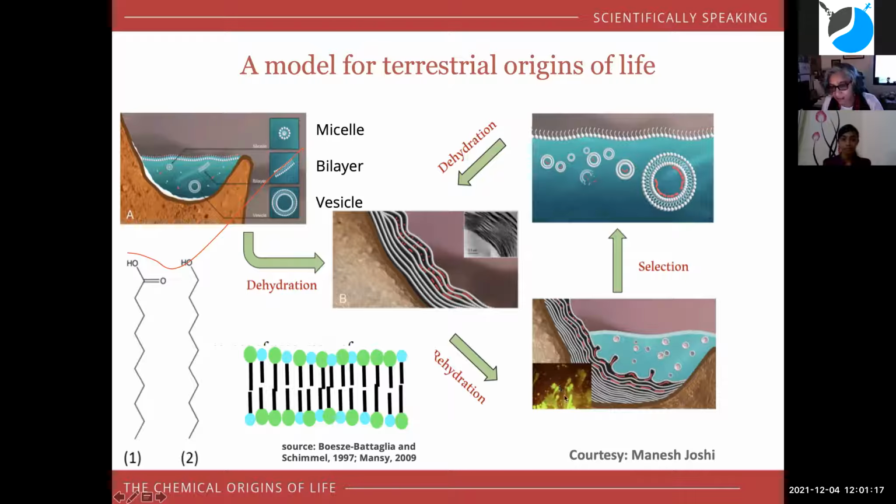And this inset in this image is actually showing what we demonstrate in the lab. You can start with a bunch of lipid monomers. You can subject them to dehydration. They form these multilamellar sandwiches. And if the entrapped molecules within them are fluorescent molecules, once they rehydrate, you can actually see these things bleb out into cell-like or tubular structures. And it's thought that selection that acted on these populations essentially led to their evolution and to better sustained populations. And these multiple cycles, dehydration-rehydration cycles followed by selection, are thought to have allowed for this transition from the prebiotic soup to the minimal life space.